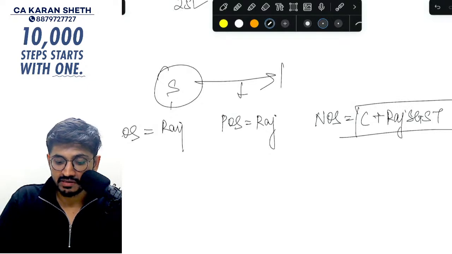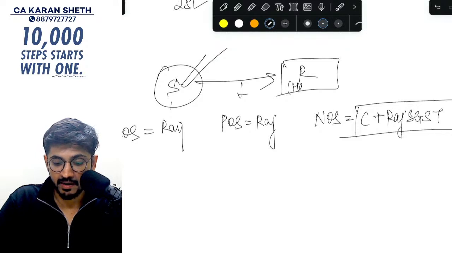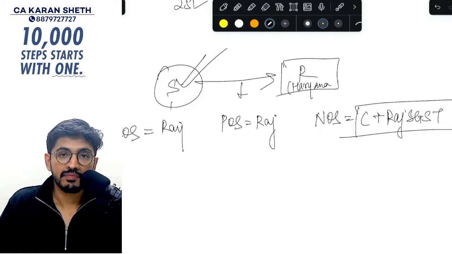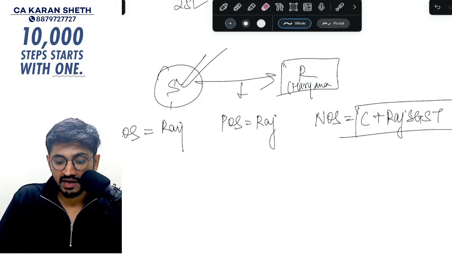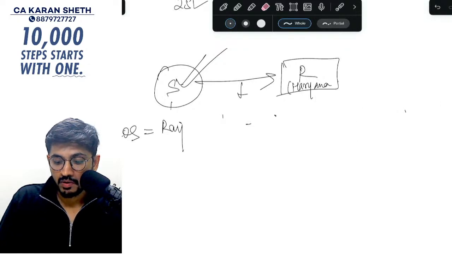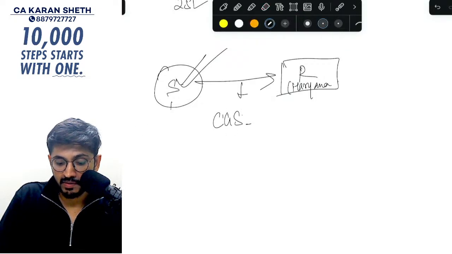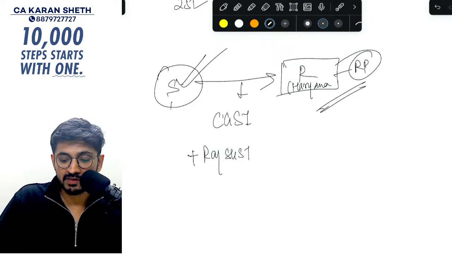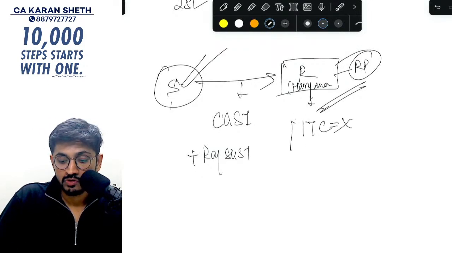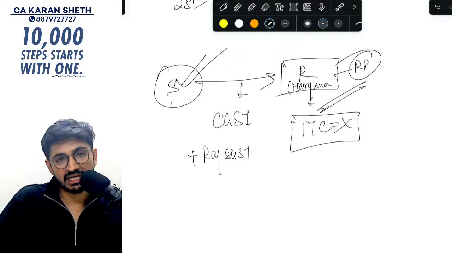Now understand, this is the supplier and this is the recipient. The recipient happens to be in Haryana, because the invoice is given to Haryana branch. How will this make sense? CGST plus Rajasthan SGST is charged to a recipient who is a registered person in Haryana. Will that Haryana person ever get ITC? No. So I want you to focus on this transaction.